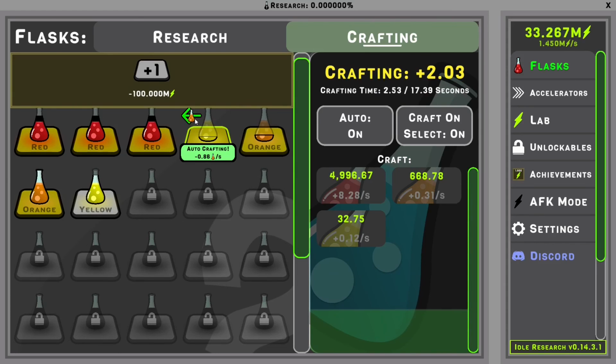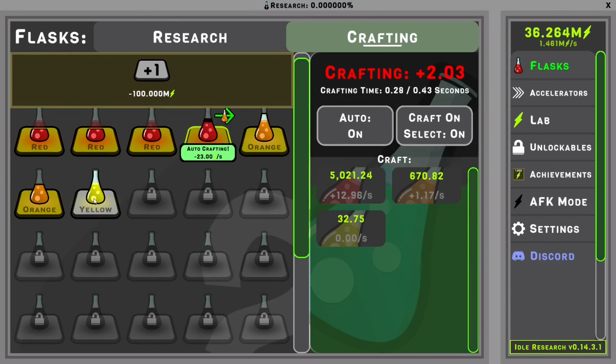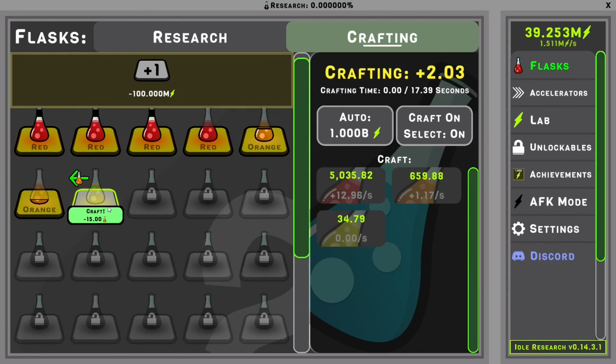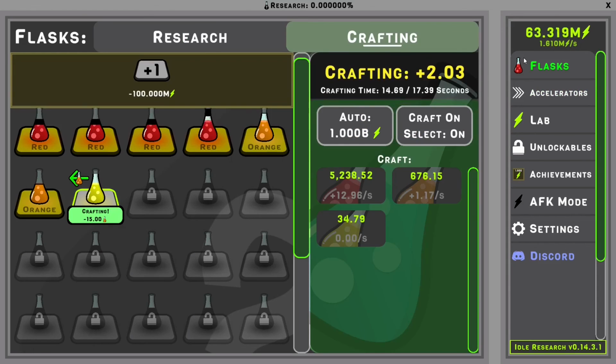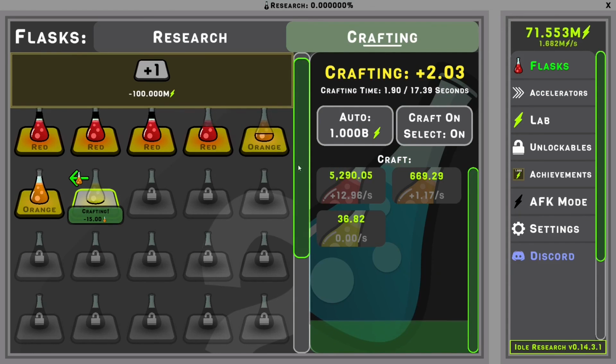I probably should just keep hammering down on the accelerator and clicking to activate the flask, because the flask is only activated once every 17 seconds. It's a pretty slow flask at the start. And as a result, I could just sit here and keep hammering up the actual flask creation speed, as that is probably more important than the actual flask crafting count. But alas, they're both important.